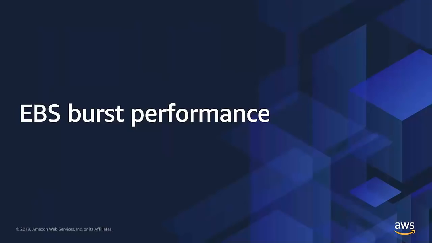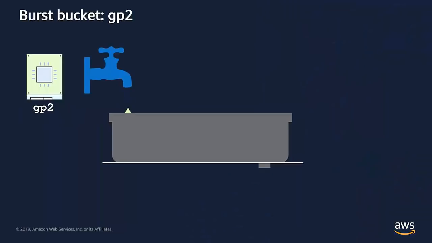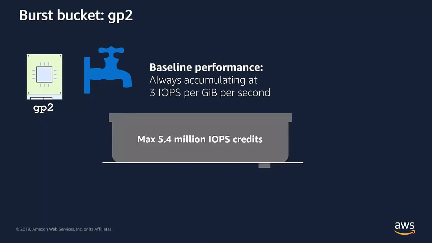While some EBS customers have workloads that require sustained performance over long periods of time, many workloads are bursty, with a low baseline performance requirement marked by occasional spikes of activity. Understanding how the burst model works with some EBS volume types can help you maximize both performance and cost savings. All EBS volumes that support bursting operate on a token bucket model.